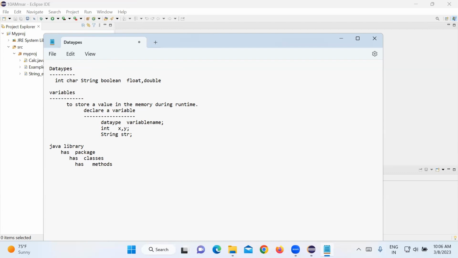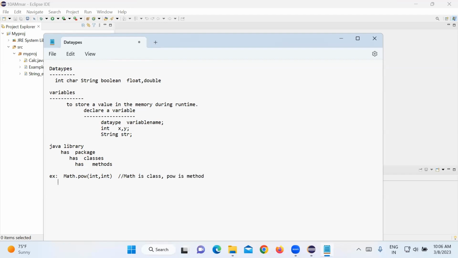Example we have seen yesterday, some existing classes like Math. Math is a class, and it has a method, pow, which will take two numbers, yes or no? In this, Math is the class and pow is the method.